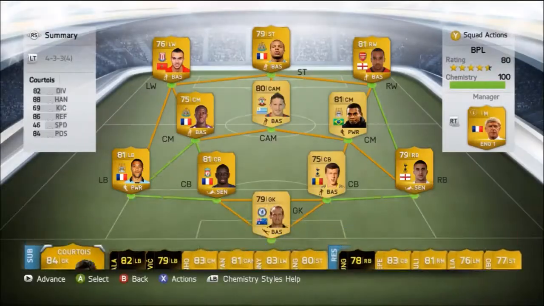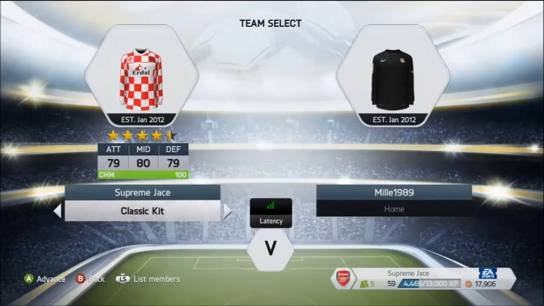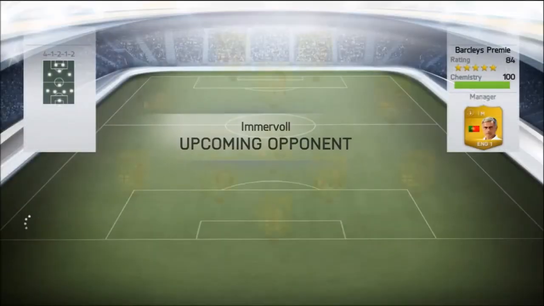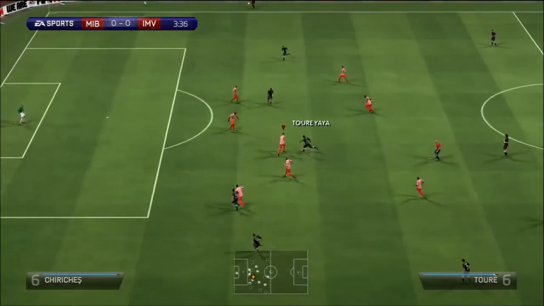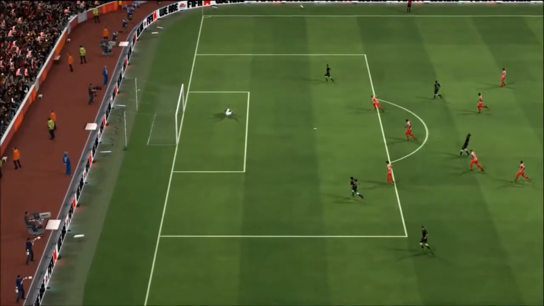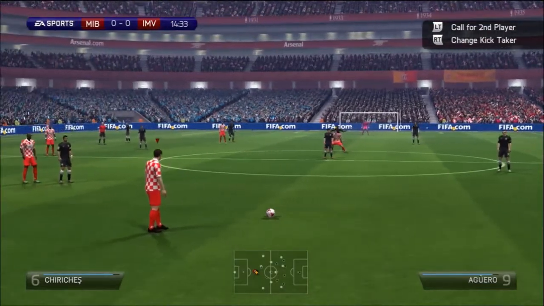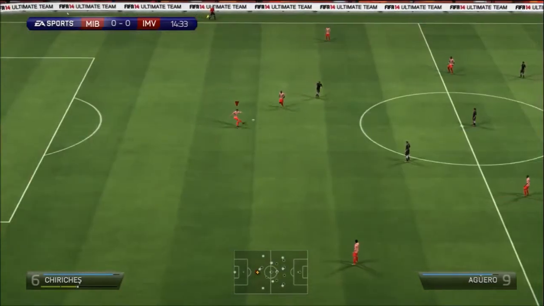So we're going to get into this game, guys. You can see over there we are in Division 2, halfway through there actually, and I went and bought a new kit as well. I got all the classic kits from the catalogue. Now you can see up there we're getting a 4-1-2-1-2. These are the teams you find in Division 2. Expensive Manchester City teams with the informed Nasri, Kolo Toure, Yaya Toure, and got Aguero. So some really big players over there.